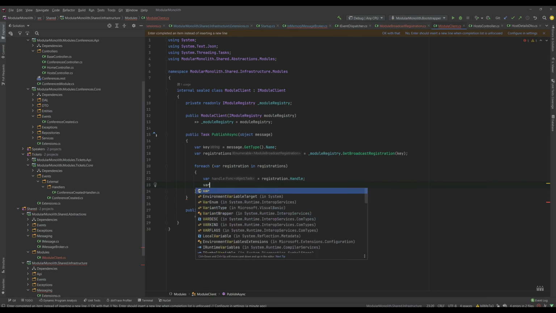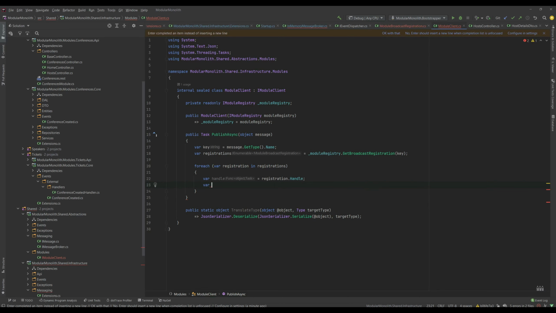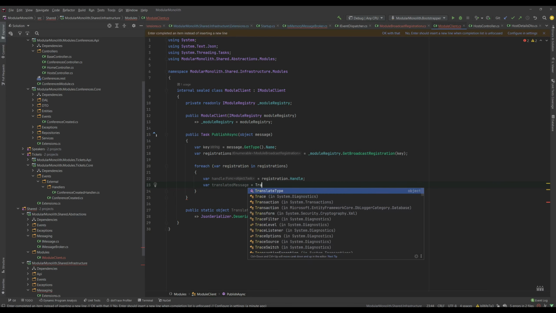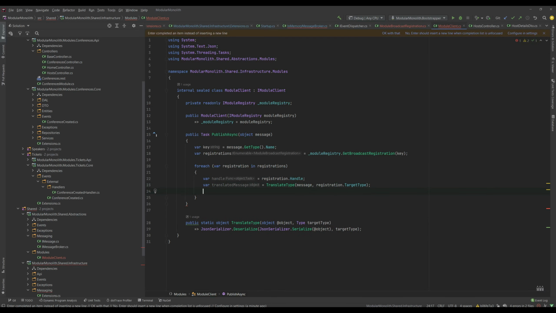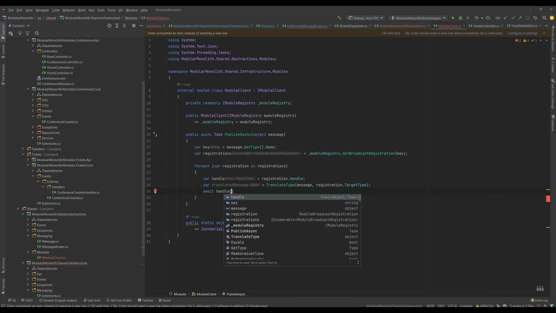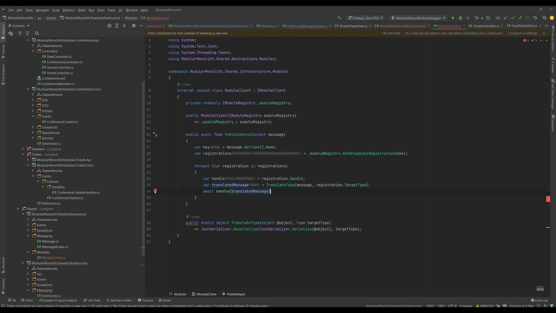So our translated message will be nothing more but the result of this translate type, in which we pass the message and the target type from the registration. And now, since we already know that this is the translated type, we can safely call our handle, passing the translated message.